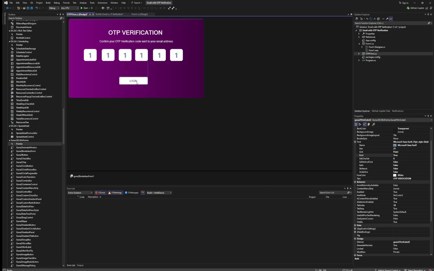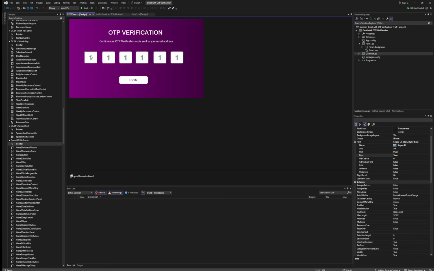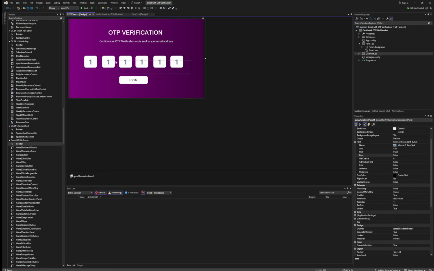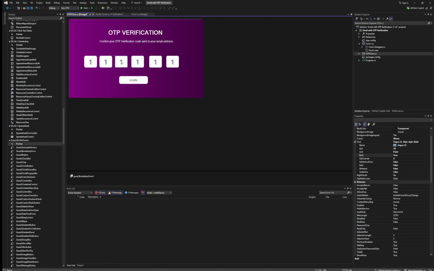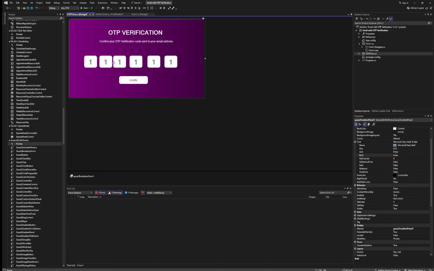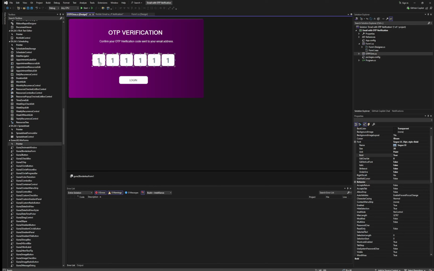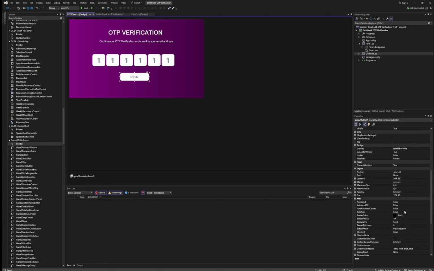So we add the login here. Then we bring this down a little bit, and get them closer a little bit like that. That is more like it. Perfect. Now we bring this in the center, then we add this here. So this is probably going to be the verify button.